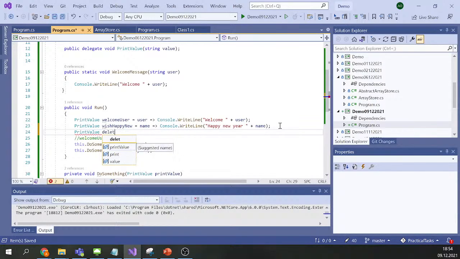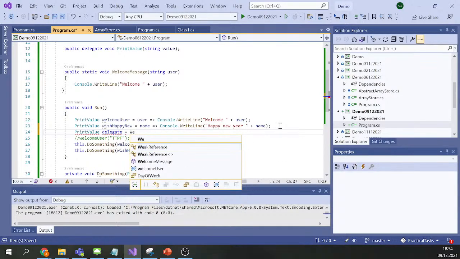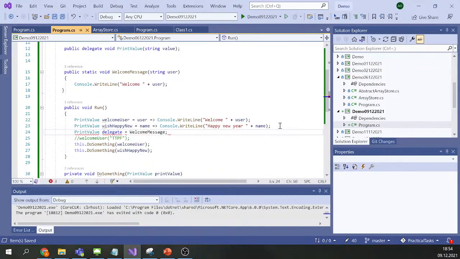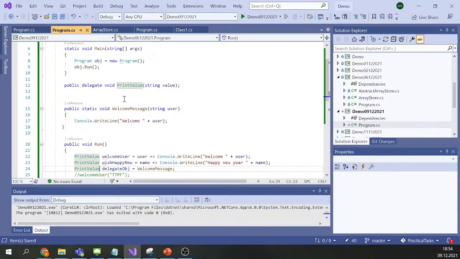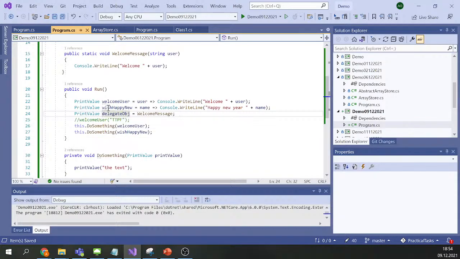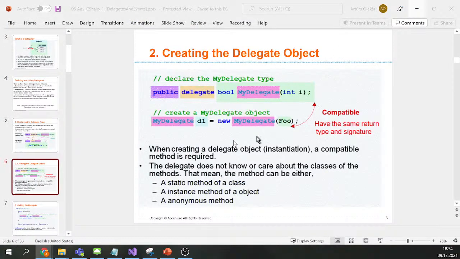say delegate, and I assign them a message. Okay, delegate. So it can also be static. At this point, it's just the program code. So delegate does not care, but for the delegate itself, it can also be inside static methods. But again, we'll mostly work with the objects, and I'll explain later on why.